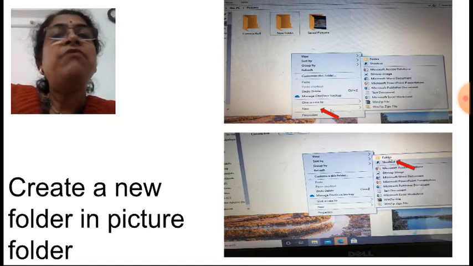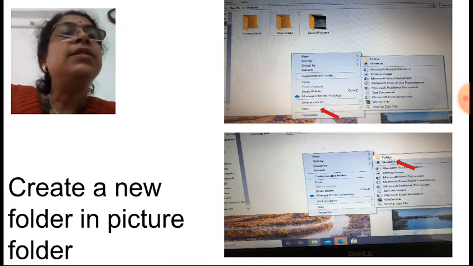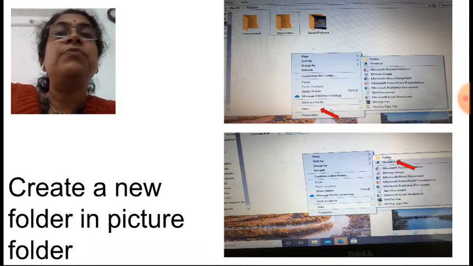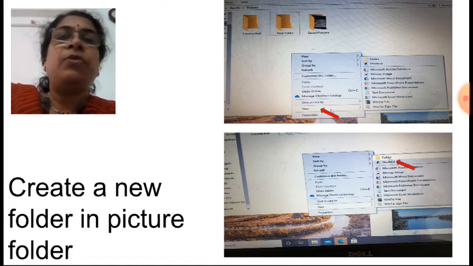Correct? After clicking on New, the second drop down list will get displayed. Out of that, you have to click on the yellow folder icon to create the new folder. Got this?